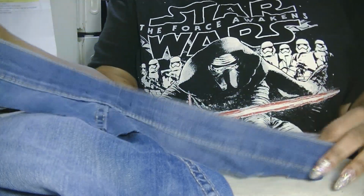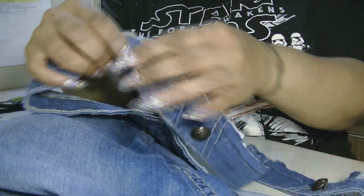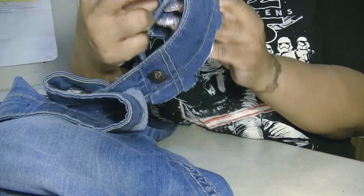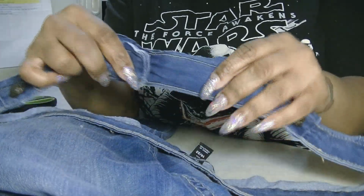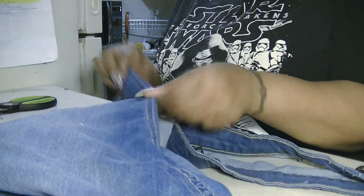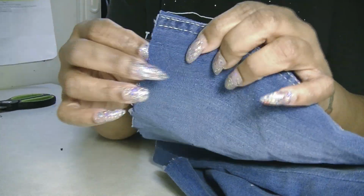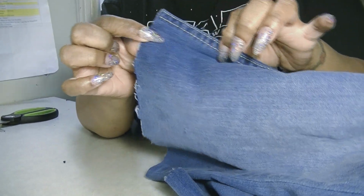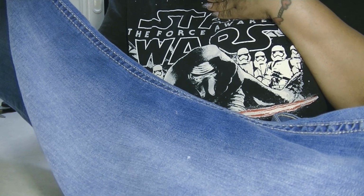Okay guys, so I have cut off the waist of the jeans, and I have left just a little bit of material all the way around, and I also left the hook closure intact. We're going to see if it works out with just that hook closure. If not, then I'll reinforce it a different way, and possibly we're going to need some straps. So I'm going to cut that outer seam, but you want to cut just an inch or two away from that, because we're going to use that, and I'm going to cut the rest off all the way up because I'm going to need that for straps. So as soon as I do that, I'll be right back.